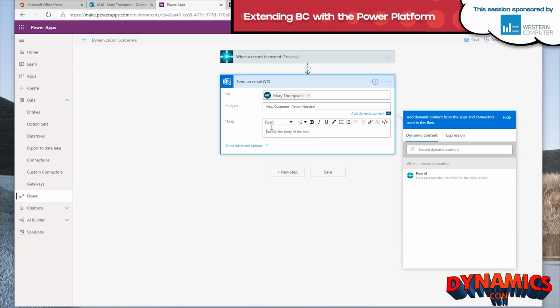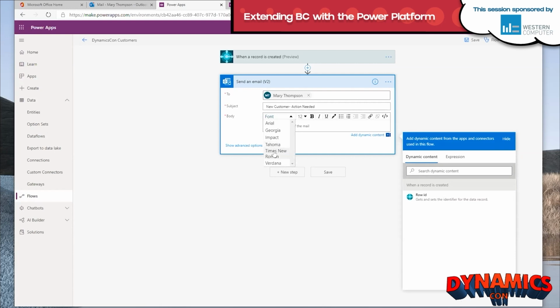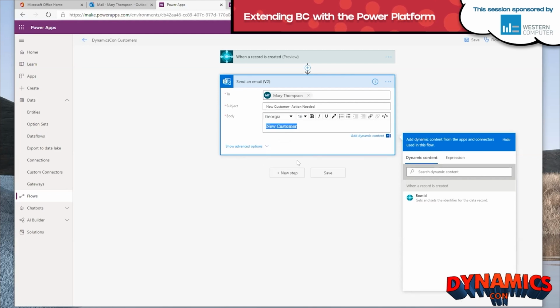What this is going to do in this subject area is that this can be the subject of my email. Now, in the body here, I can change to whatever different format I want. Maybe I want to make it bigger because I'm blind personally. And then we'll do here, just simple, just to give it a little bit of a customized feel to the email. So here what we'll say is new customer. I'm going to change the font a little bit, make it a little bit bigger, make it bold, and then we'll say, please send credit application. Wonderful. So I'm going to save this here.